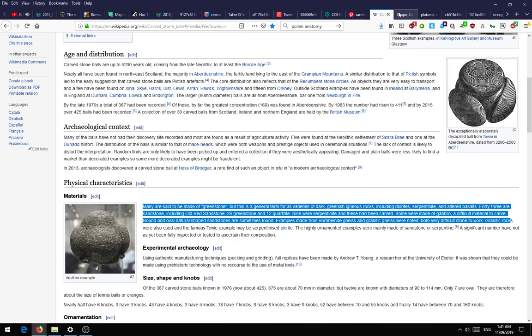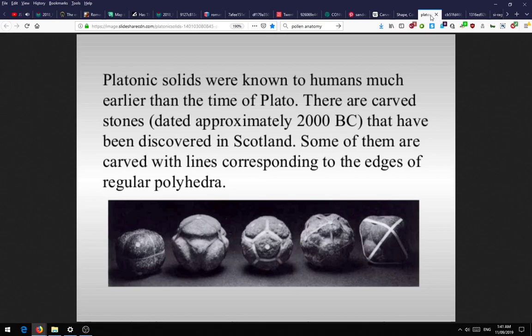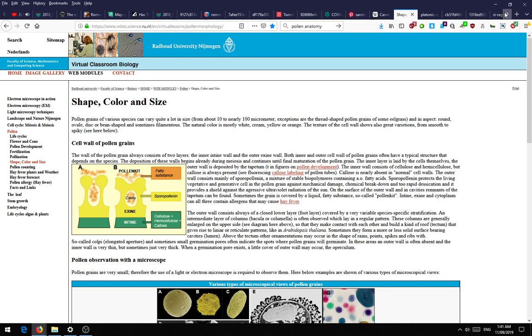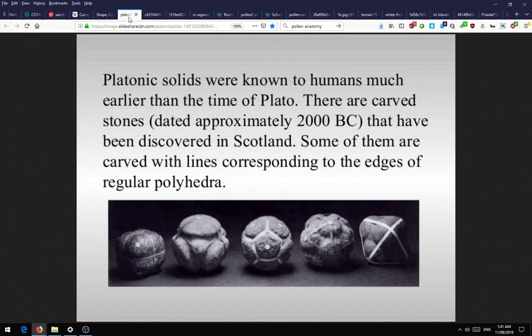So, moving on. This is the anatomy of pollen. I've lost the image I wanted to look at. Where's that gone to? Okay, well here it is anyway. So you can see here your three chemicals that make up the composition of the pollen. So you've got the fatty substance on the outside, that's like the skin. This is like your skeleton, and in here is the main bulk of the cell. It's carrying the DNA that's going to make up the seed, the sperm that's been transported to the female plant.